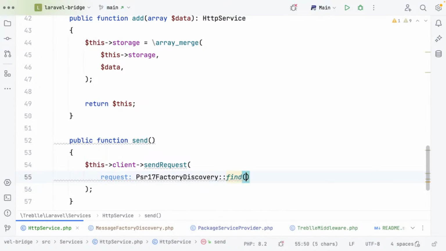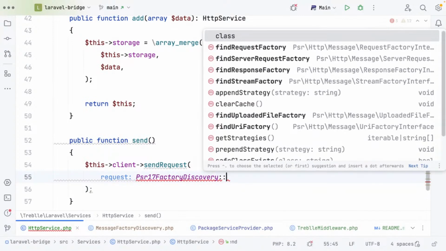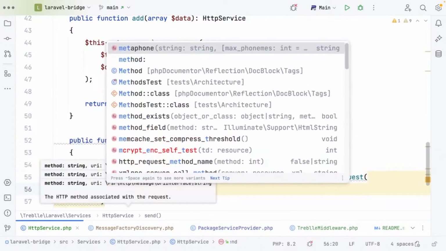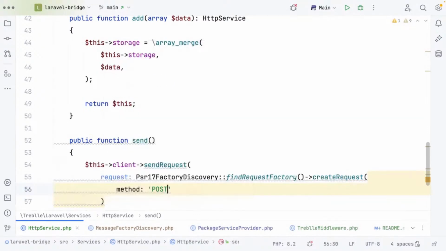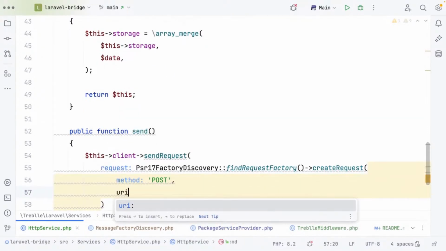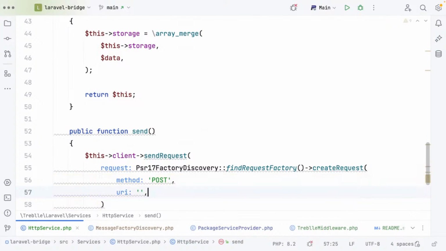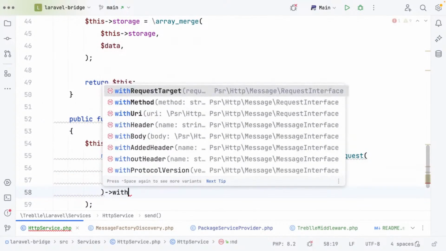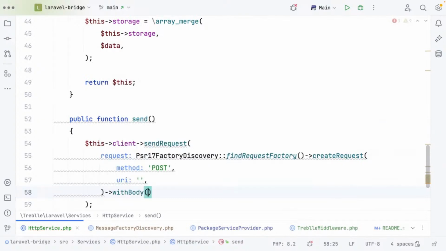We then want to find request factory. Once we have a request factory, we want to create a request. Now the method is going to be post, and the URI is going to be some string. Then we want to say with body.